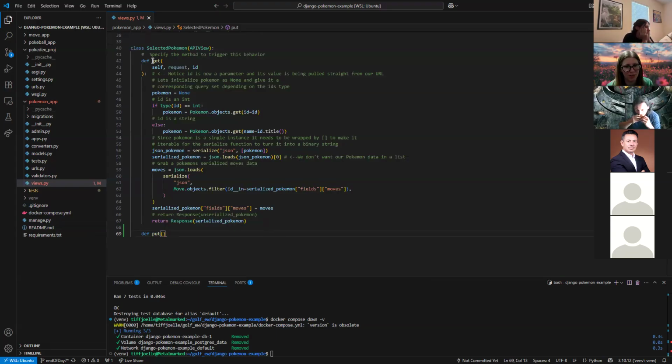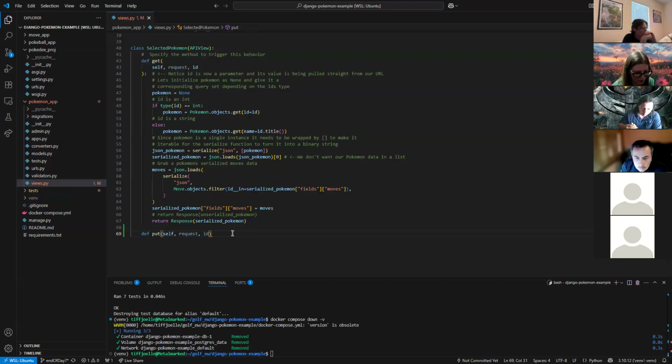So again, when we do a specific type of request that this API, this view is receiving, we need to do self because it's class-based, but then we also need to have the request as well in there. You're just going to always throw in self and request, okay? Because this is an API, we're receiving requests. And because we also are using the selected Pokemon, we're going to get an ID with it as well. So we'll also have an ID as a parameter for this method.